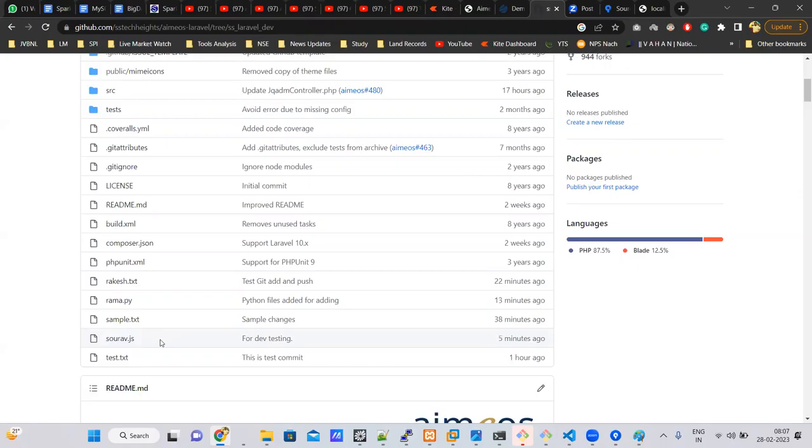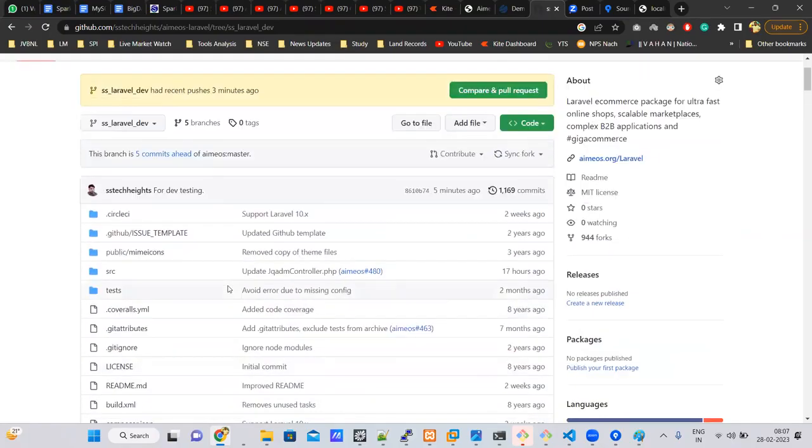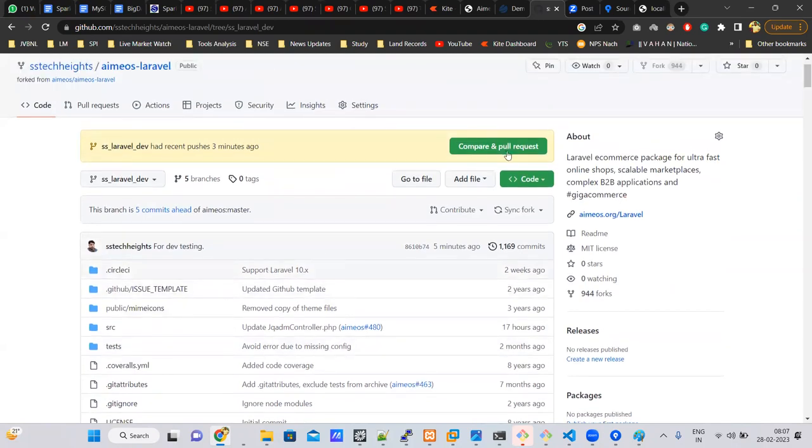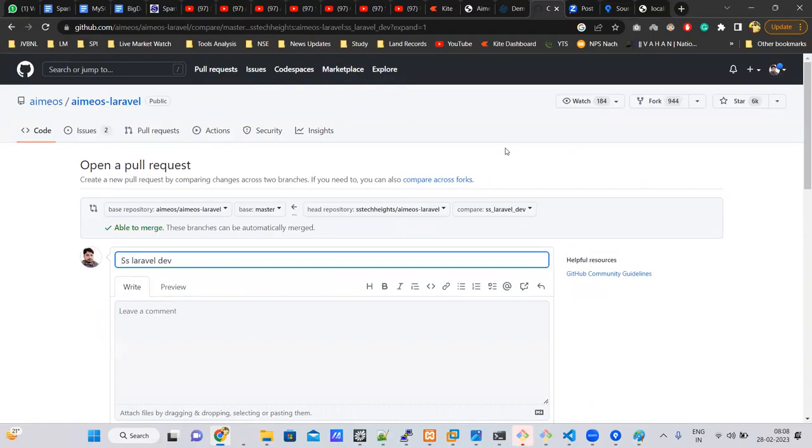So this is the first stage of commit. Here we talk about the pull request, so you can give a pull request. You will do compare and pull, and it will ask where you want to pull it.